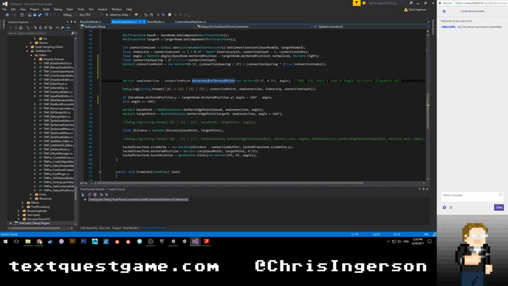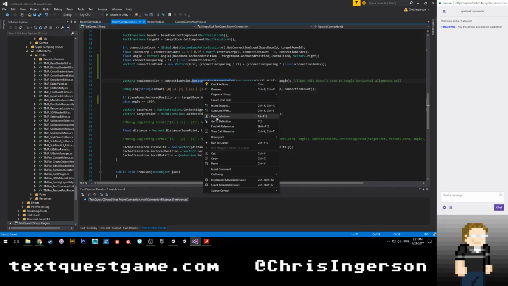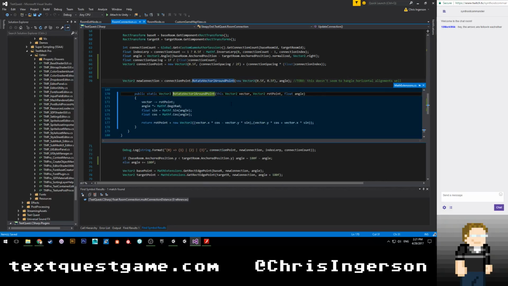So this rotate vector 2 around point is the problem. I don't know why. The math here should be correct. If we do peek definition, at least I would think it was correct. It looks right.